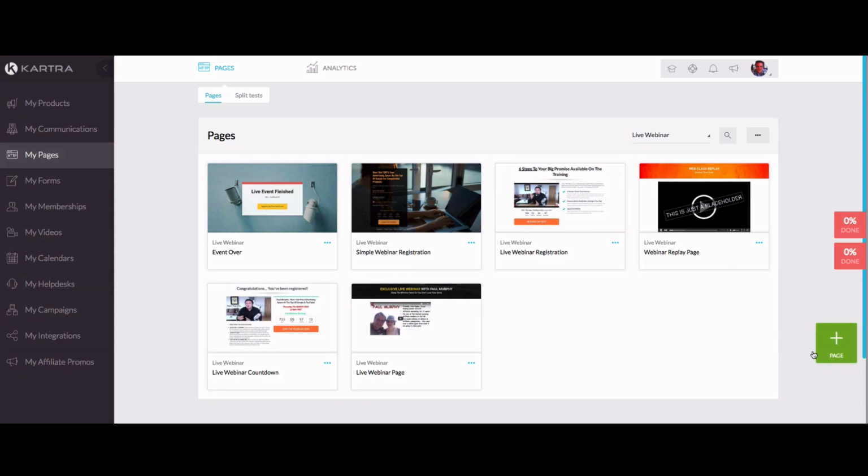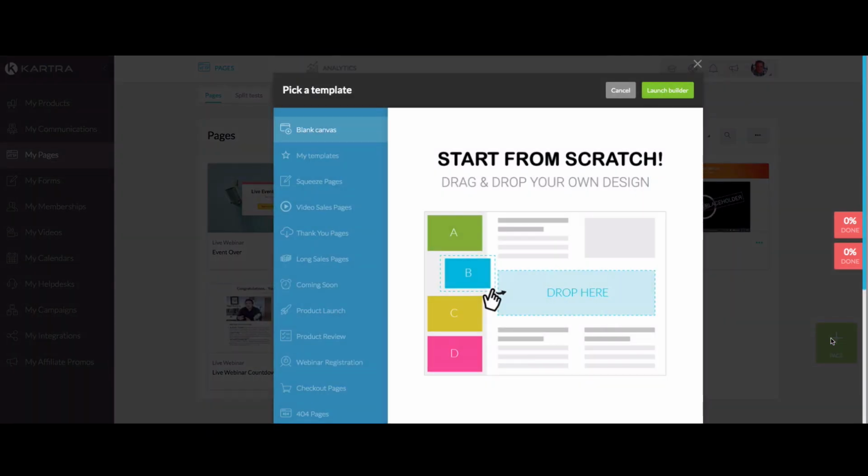You'll see this green button here for most of these categories, for most of the things you want to do. There's a big green button on the right-hand side. You just press that, and you can start creating a page. Now, you can obviously do one from a blank canvas, and you can create a beautiful page for pretty much anything with a blank canvas very, very quickly, because everything's designed in blocks.